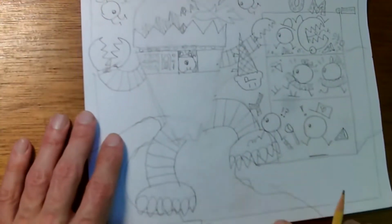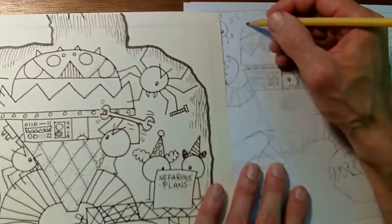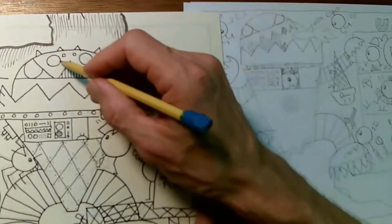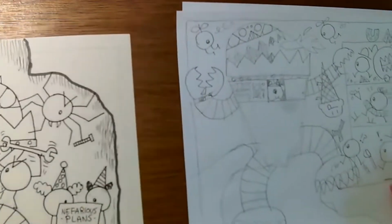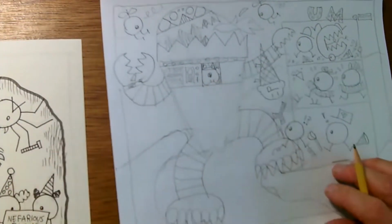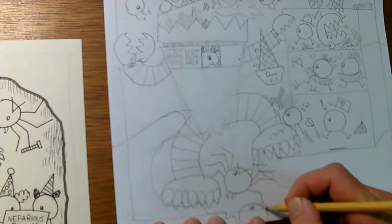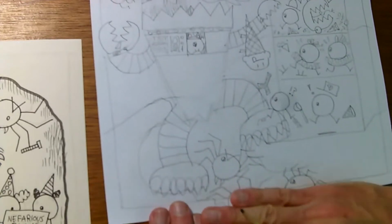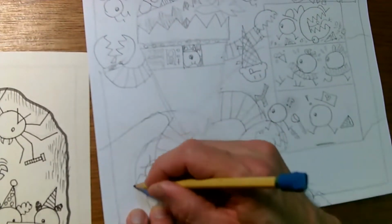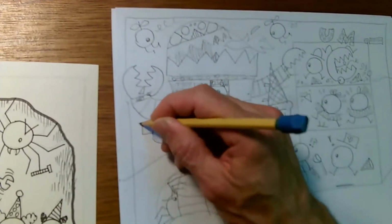Oh, spiders and monsters. I'm going to fill that tunnel with these spider eyeballs. But first, I'm going to get the face just right. I'll go back to my first drawing here. Get all those details just right. Now we'll fill the tunnel with those spider eyeballs, which is one of my favorite kinds of eyeballs to draw because their legs just go everywhere. Look at them filling that tunnel. Ugh, looks really creepy. I wouldn't want them crawling on me with their little fangs and their legs.